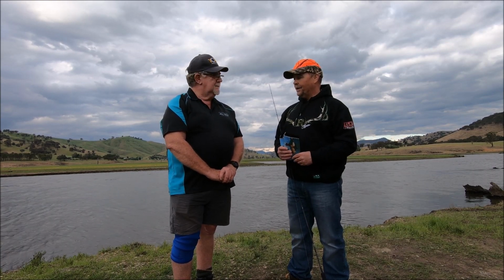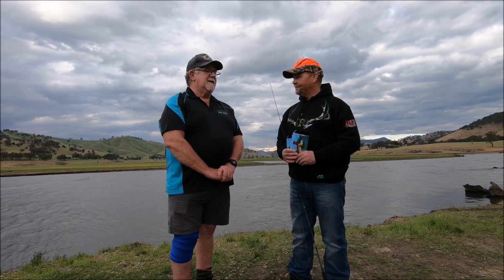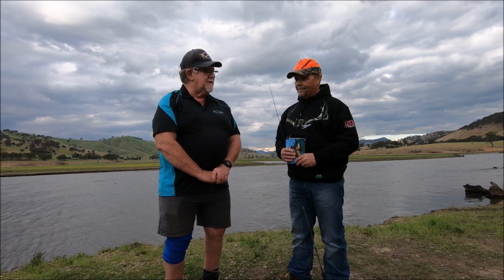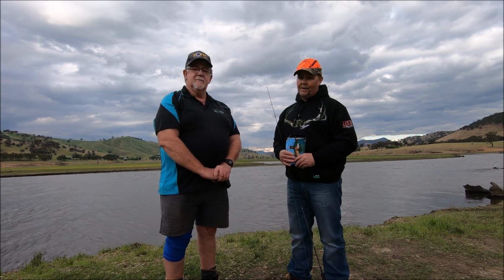The Mount Beauty Pondage, a little bit probably hit and miss if you're up there at the right time. Oh, it is, but it's a good place to take the kids to. It's a fairly safe place to fish, and there's lots of good access, Jamie. And there's some good fish in there, mostly rainbows in particular.